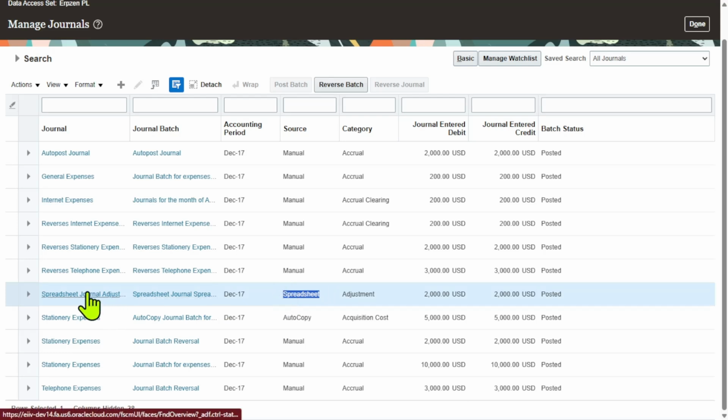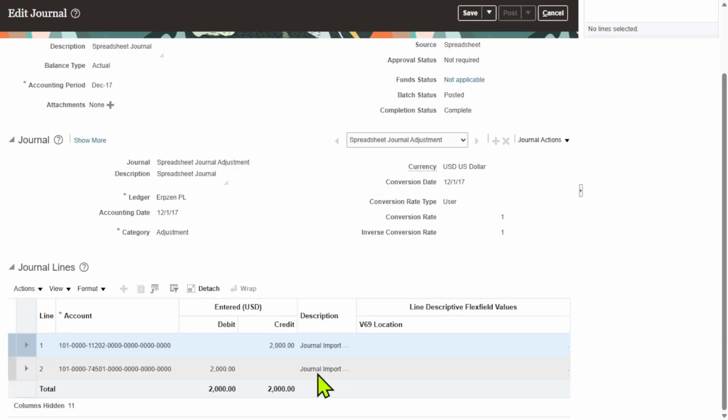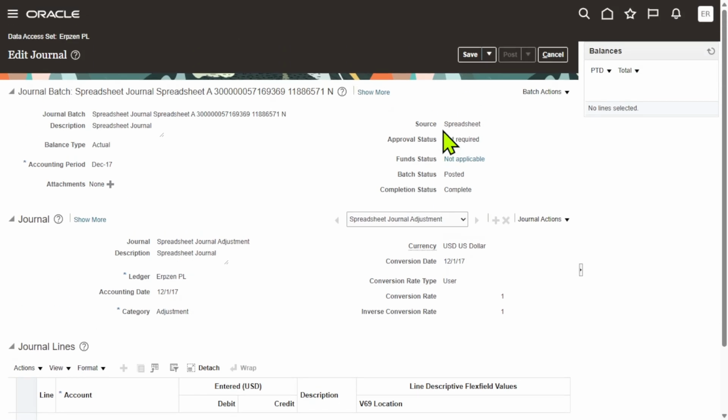Right, this is our journal, spreadsheet journal, and it got posted. That status you can see it is posted. And see the amount, 2000. So this is how you can do it.